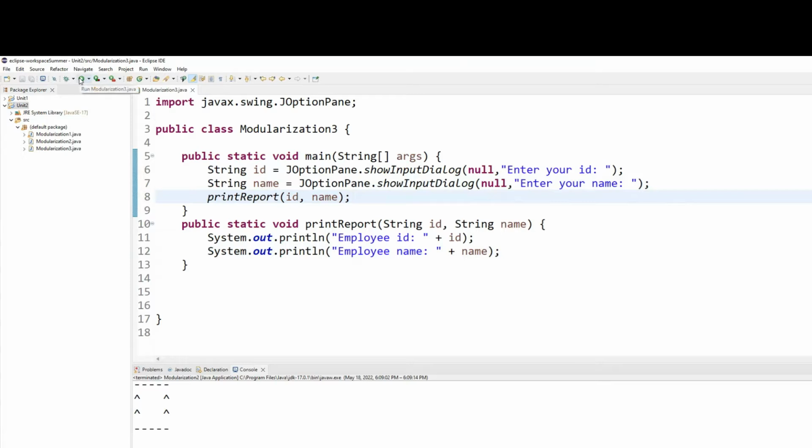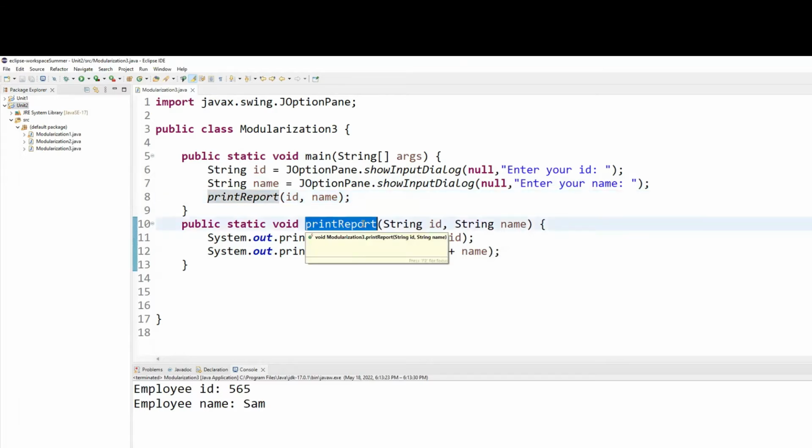So in this example, you are noticing that we are accepting 2 values from the user, and we are passing more than 1 value into the function or the method, and we are displaying those values. So you can pass 1 or more values or no value to a method.